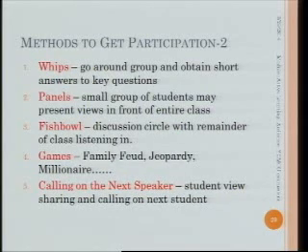Another very important point which is commonly not used here is called calling on the next speaker. When we ask a particular student to talk, he can decide who else should answer the next part of the question. So students also get involved because they don't know whose turn will be next. Sharing inputs will come from the student, as well as asking his friend to answer the next point. In this case, the teacher takes a little dormant role, and the students start getting involved to point out to some other person, now you answer, and all come together.